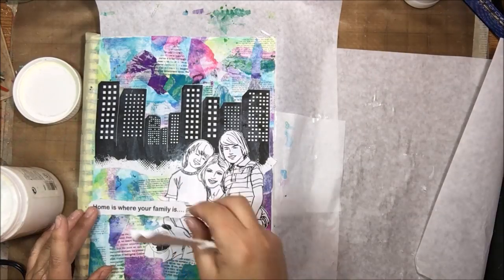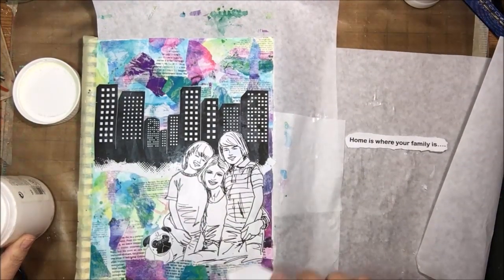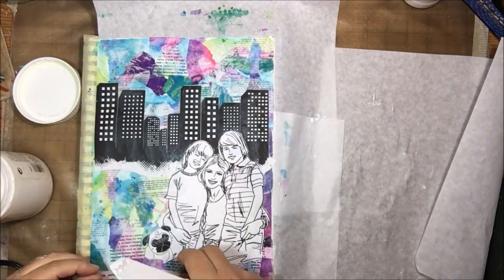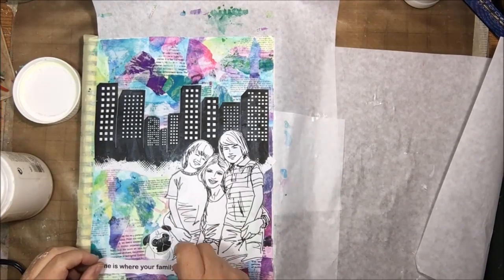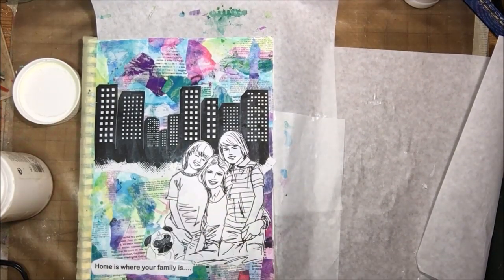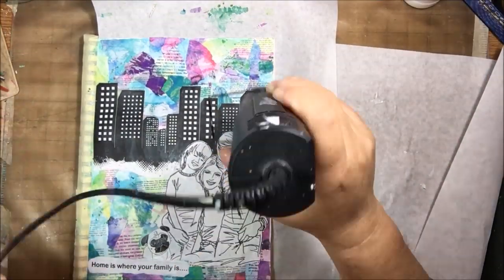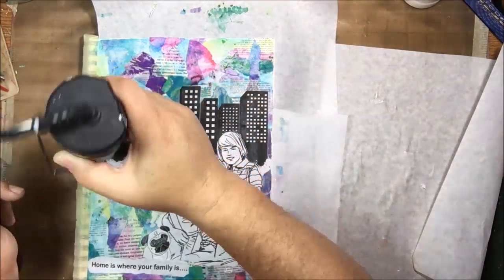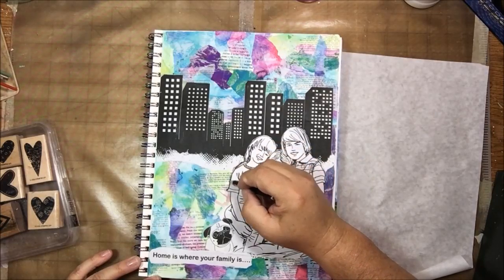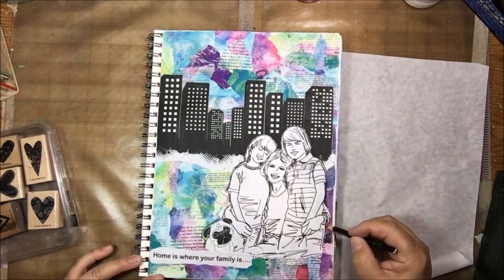The little pug was from a different graphic that had all different types of little dogs and words like wolf and bark. I really wanted to use it with the family — fur babies are part of your family — so I just cut out the one little guy. You don't have to use the whole image; you can use pieces and parts. I printed on an inkjet printer, so whenever you print inkjet you do need to seal it if you're planning on doing collage, which is what I was doing with the clear gesso at the beginning.